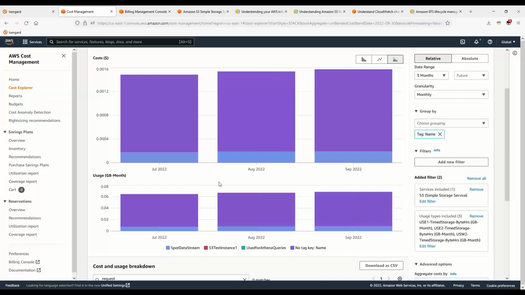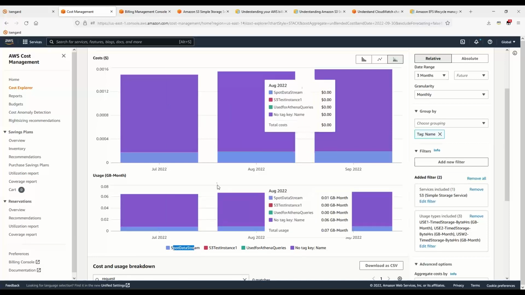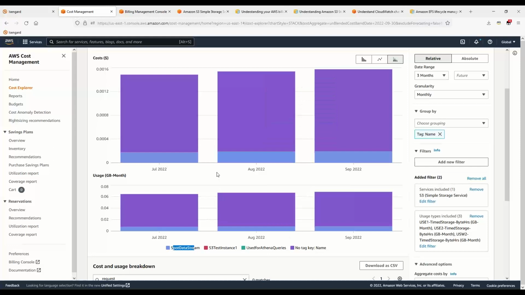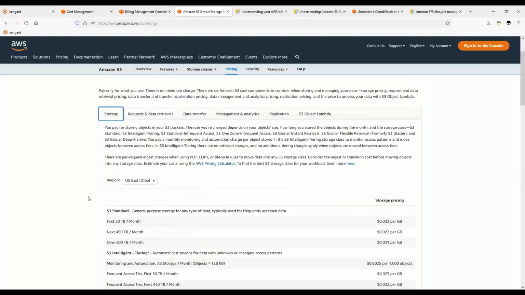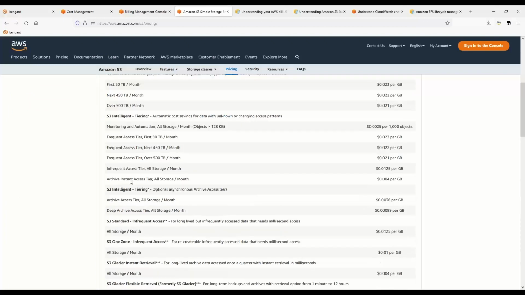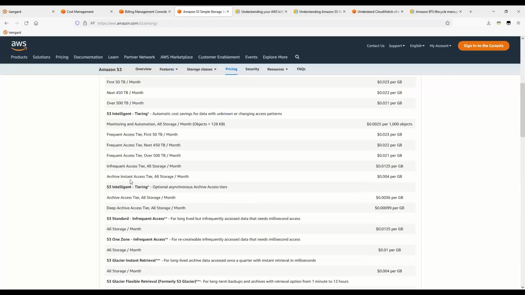I'd like to talk to you as the owner of this bucket. So whoever owns spot stream data, I want to talk to you about your bucket because I'd like to go ahead and move that into a colder storage option. And then you can build the business case because now you have the pricing page. So you know the pricing differentials between the different storage classes. And now you can build a business case to say, here's how many gigabytes I have, and here's how I can move it to a colder storage class.